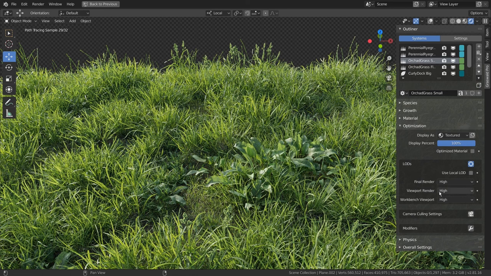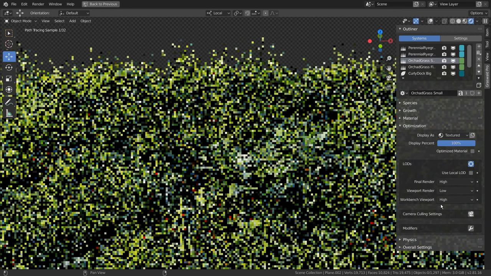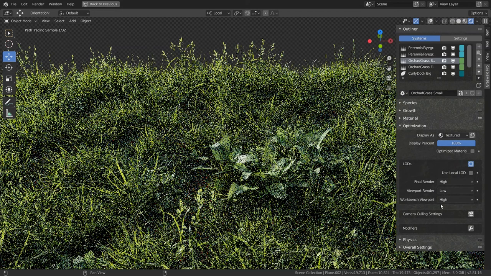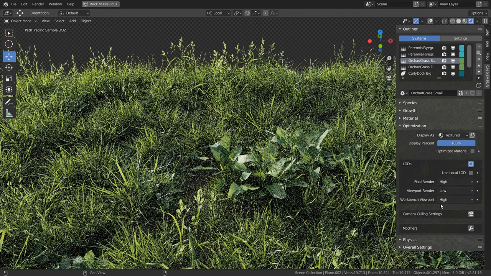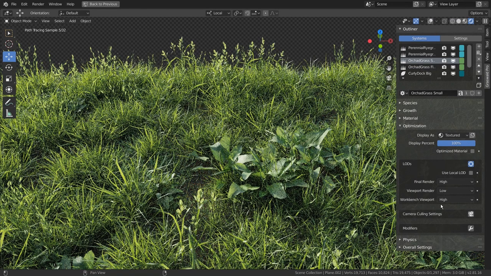In addition to the add-on for distribution, Grass World also offers the option to purchase just the models at a slightly lower price for those who don't need the full add-on. Other add-ons in this category you can look out for are Grass Blade and Botanic, excellent contenders as well.